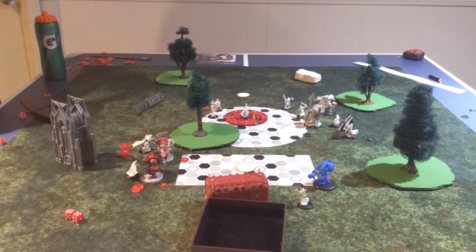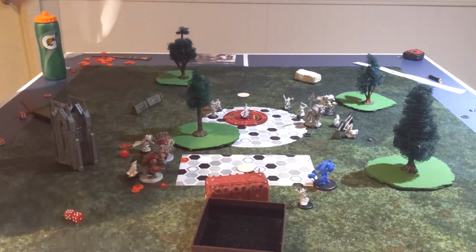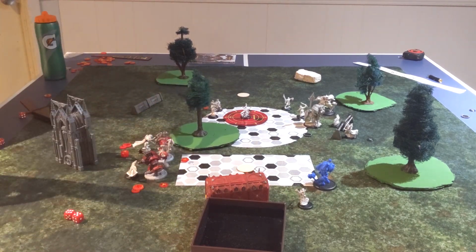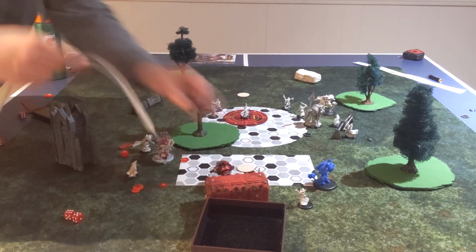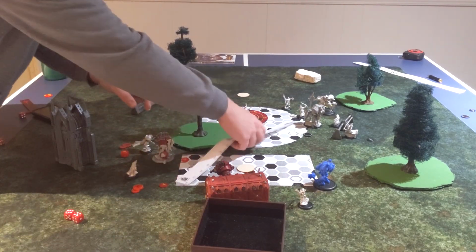And right here I was trying to decide how to keep out of range of his Centurion. I definitely didn't want to get charged by that, and here is where I made a big misplay. I decided to move the Marauder within threat range of his Ironclad, because I had it in my head that the Ironclad threatened 11 inches.